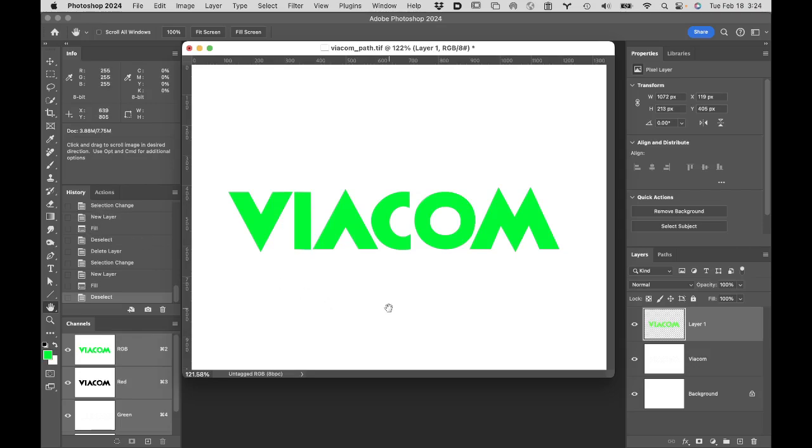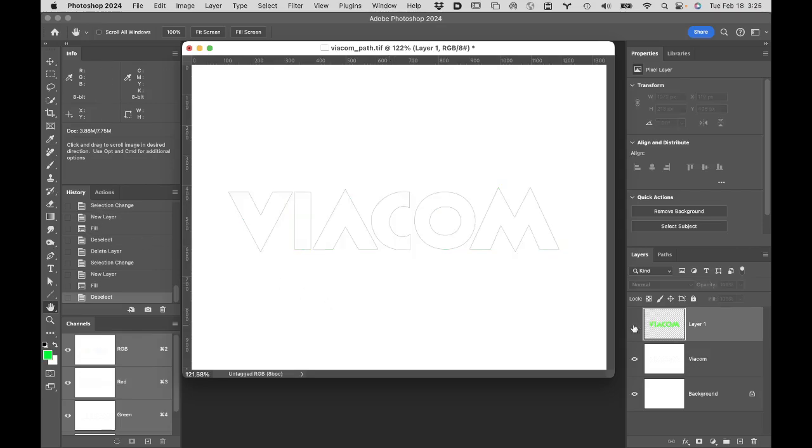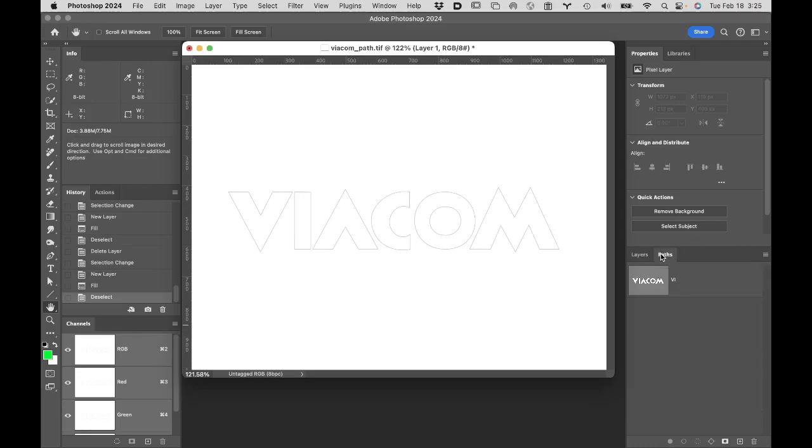So I'm going to temporarily turn off the green that we just added, only because it can confuse things. I want to be able to really work on the paths themselves. So I'm going to go back to the path. I've got the Viacom part right here. Again, because none of the path is selected, I don't even know what to call this thing. The path layer, it's not really a layer, but the paths are really all the lines and the points that are actually sitting on this thing. So they're all out here. I don't know what to call this thing. So the path layer, I guess.